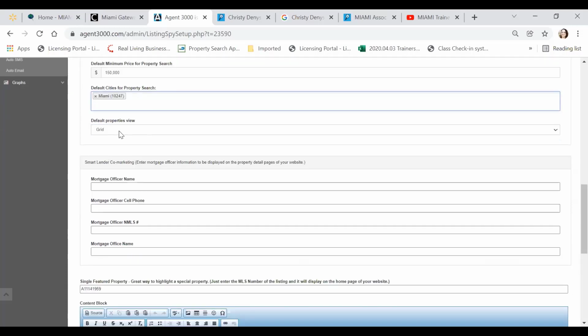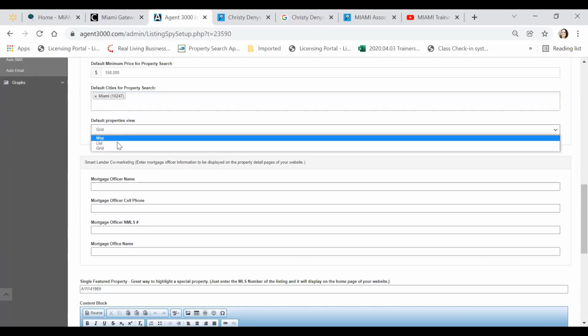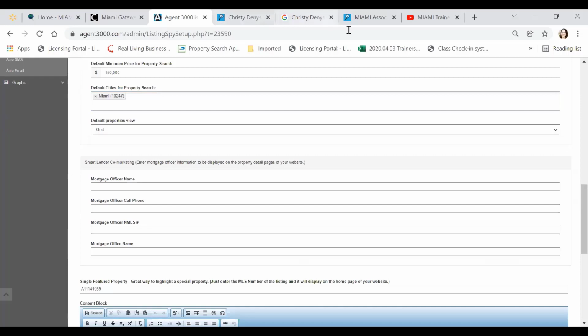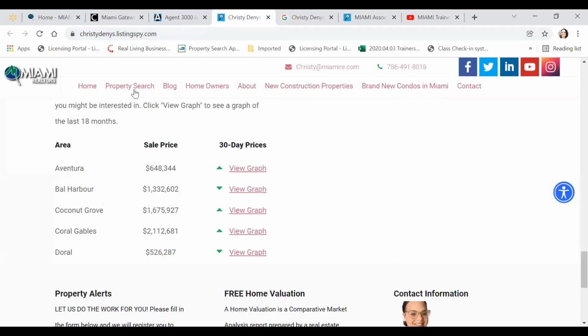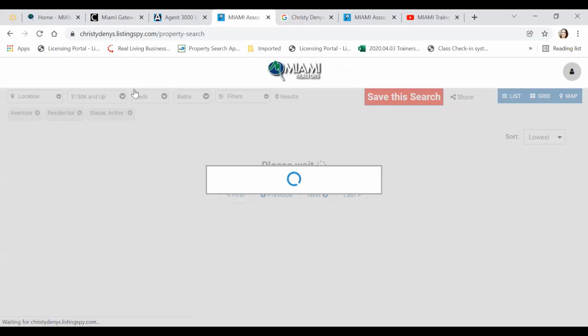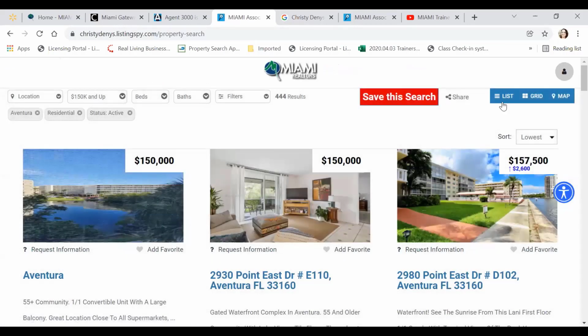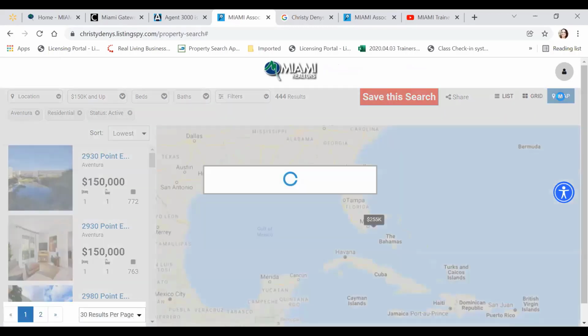You can also decide whether you want them to preview your website in a grid view, a map view, or a list view. Now, again, your customer is able to view those properties however they'd like. So if they tap on that property search, on the right-hand side, I currently have it as a list view. But if they wanted to see it as a map view, they can.